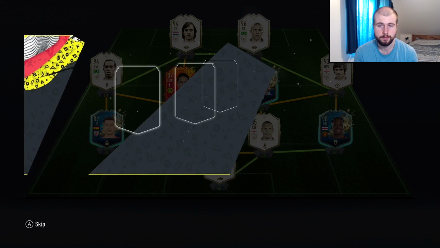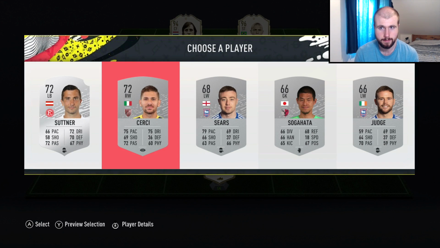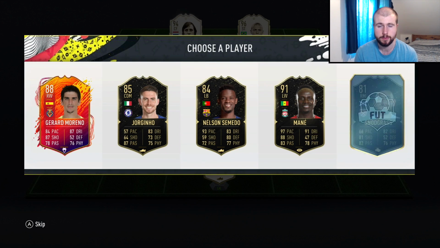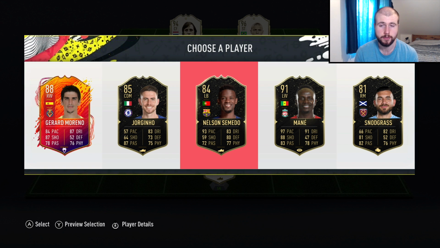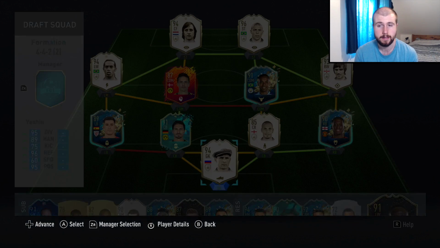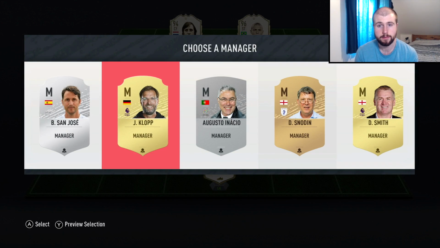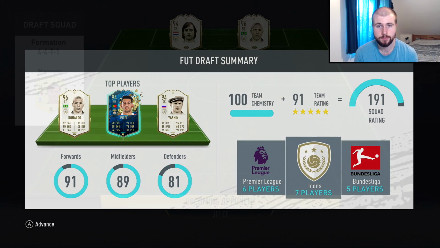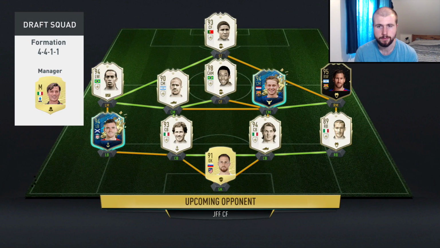Then here we go with the new Coutinho SBC, and as you can see there was prime Larsson, I think, in there. Just some insane cards, so I'd definitely recommend doing the draft. If you've done the SBC for the draft token pack, definitely use it now, and if you've just got coins to burn, then definitely do a draft now, as you can get some unreal players to play with.